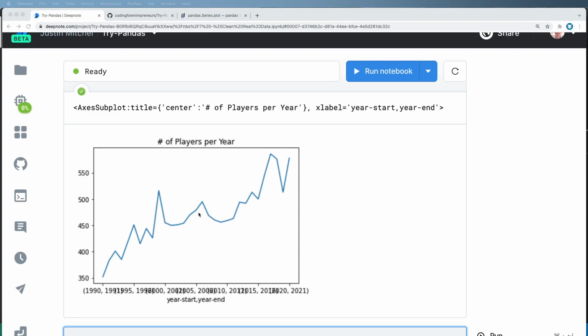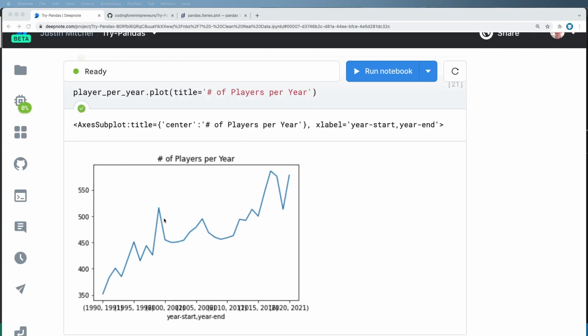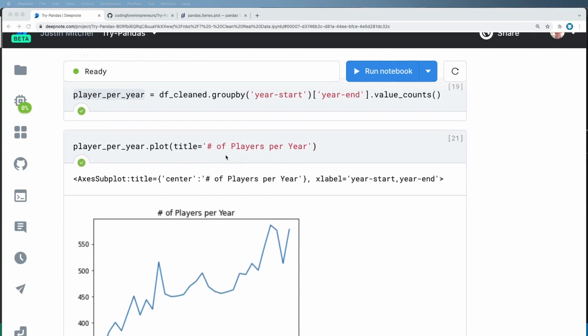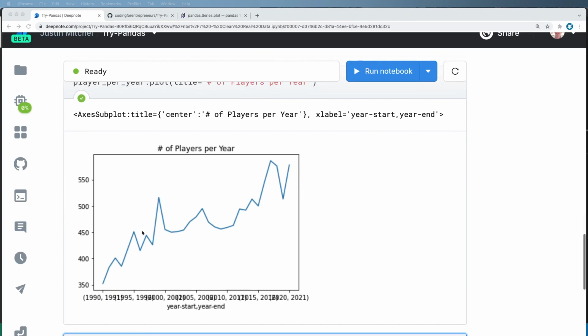Now, something this does not account for at all is if players left at any point in that year, because it's going off of a data set that may or may not be accurate in the first place. But here's the number of players per year according to the data set in Appendix A, the salary data set. As we see, we're losing players every once in a while. So we get a bunch and then we lose a bunch and so on, right? And this is probably very common in the NBA for a lot of reasons. Like teams might have 20 players to start with, and then at the end of the season or the next season, they have 15 players or whatever.